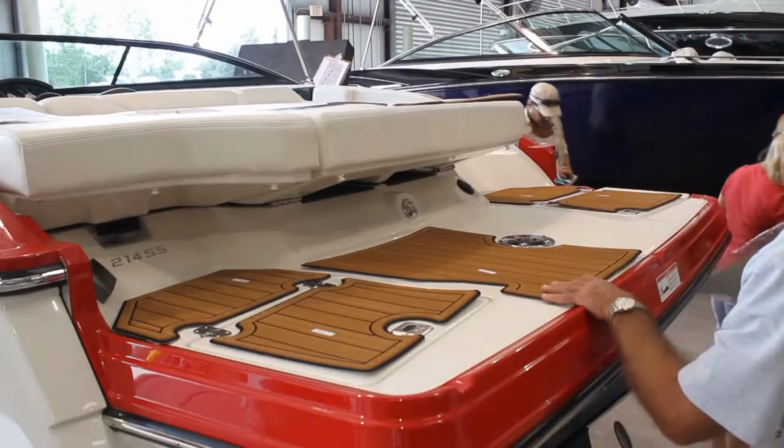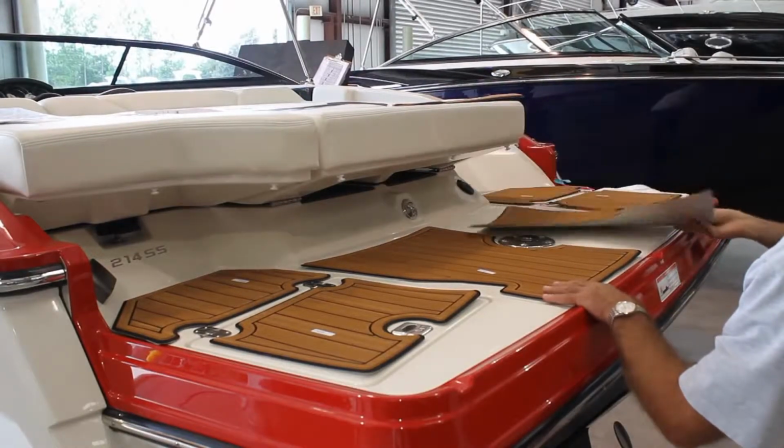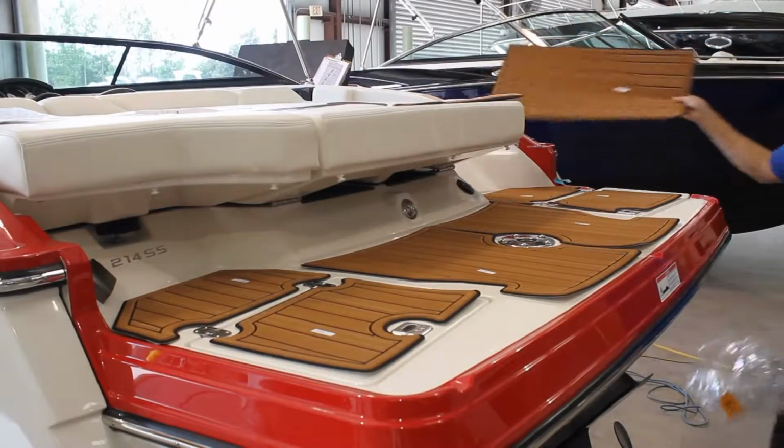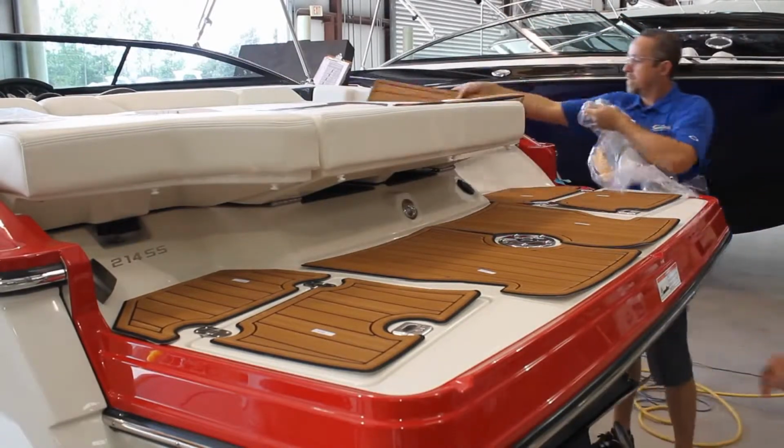Now that you have a clean, dry surface, lay out all of the pads in the desired position. Verify fit and determine the exact orientation in which you wish the pads to be installed.